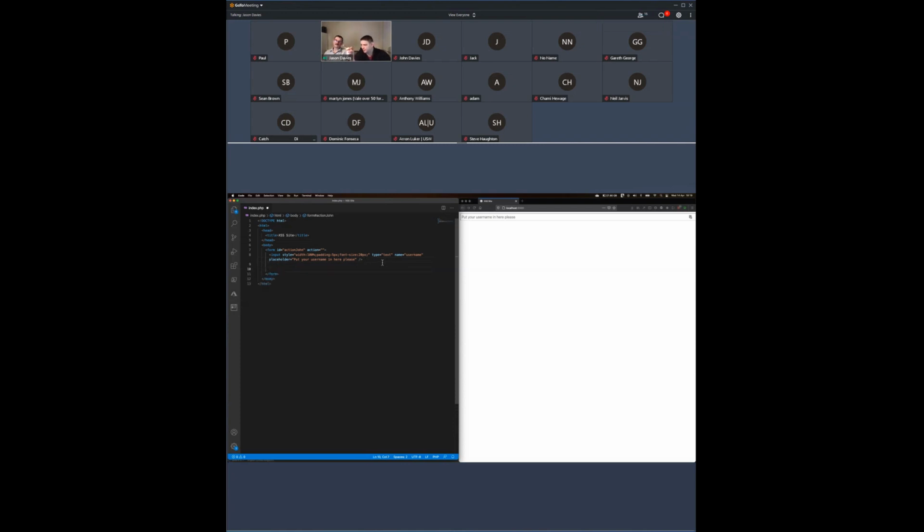But actually, we have an input, but we can't do anything with it. The next thing that we're going to need in here is a button to submit that. So we're going to need another input. This time, it's going to be a nice and simple type submit button, please. And the value that we've got on there, let's do.